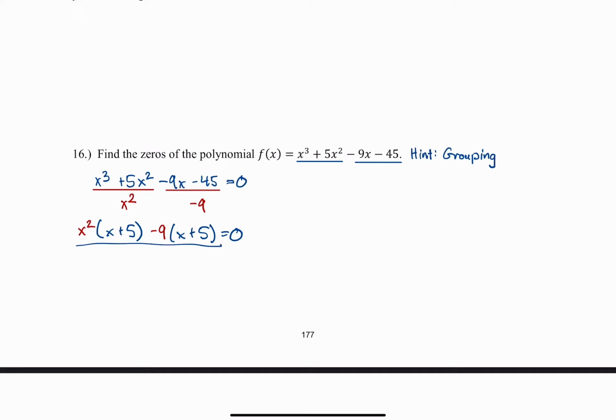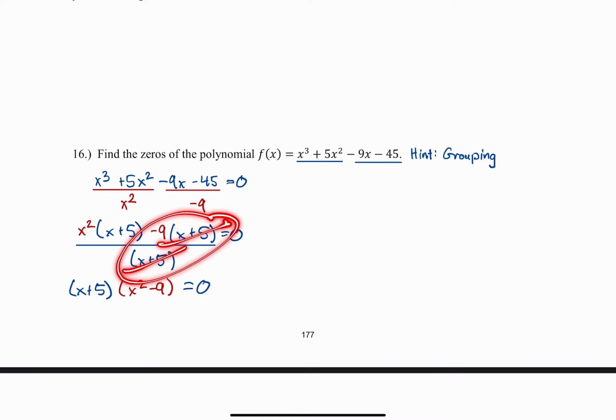Notice now these two terms are simply separated by addition and subtraction, and have a common x plus 5, which will go out in front. And we have an x squared minus 9 left after you divide out the terms. So if we divided that first term by the x plus 5, that would cancel, leaving us with the x squared, and dividing the second term by the x plus 5, that x plus 5 moves out, and there's the minus 9.